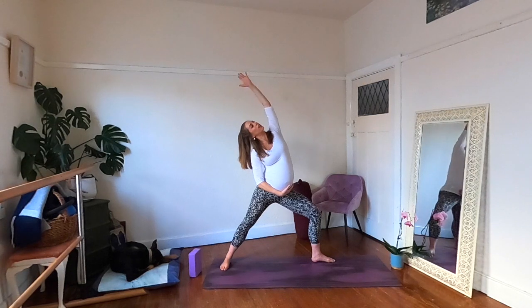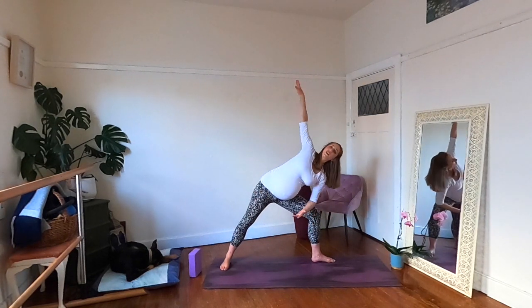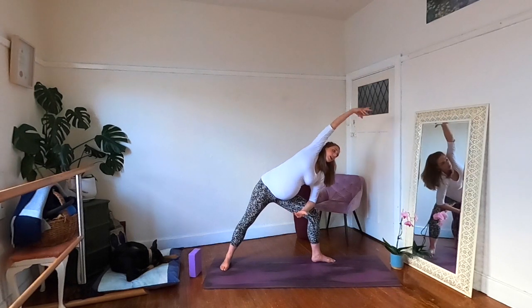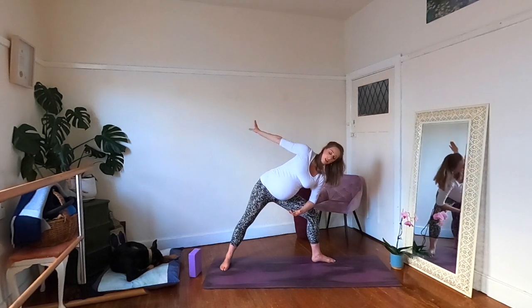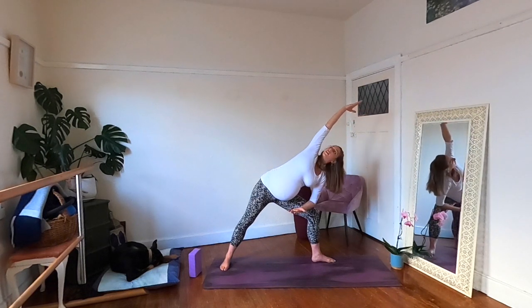When you're ready, into side angle. Elbow to knee. Hand lifts. Three big circles. We drop down and around. And breathe. Down and around. Deep breath in. Last one. Hold your side bend. Pause here.